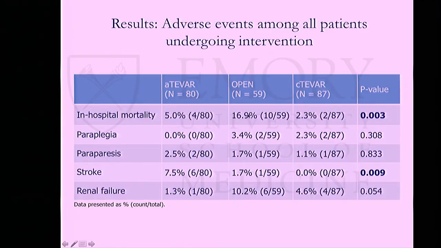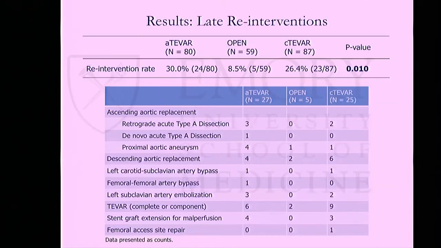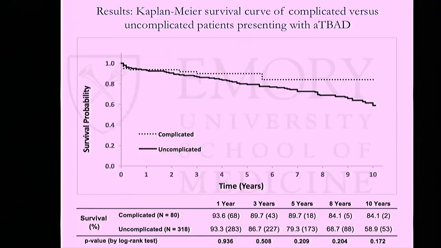Of those who underwent interventions, you can see that in-hospital mortality was highest in those who had open surgery. Remember, these are chronics, but nevertheless, that's no surprise, open surgery is definitely going to be a higher risk adventure than stenting in hospital, all right? And the stroke rate is definitely higher in endovascular interventions, even in the acute phase, okay? So the trade-off is you have a higher risk of stroke by getting stented up front. These are showing reinterventions. I'll skip this, but basically, as I mentioned before, any endovascular intervention compared to open surgery, there are going to be a higher number of reinterventions. Why? You're cutting out the diseased segment with open surgery, and it's still there when you stent graft it, so it's pretty simple.